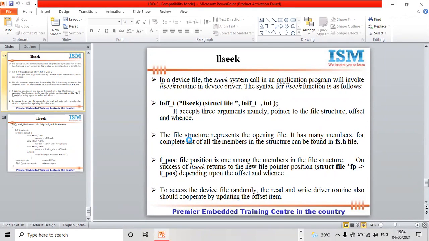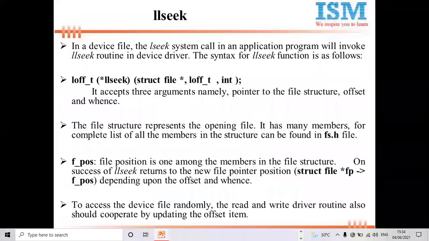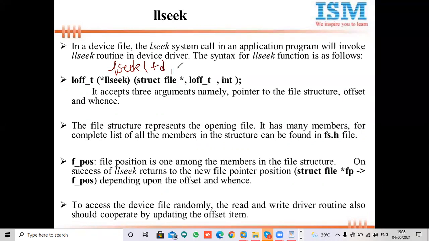Programming we will do tomorrow. Only the prototype we will understand for llseek. So the equivalent system call I'll write here for you to compare. lseek: if you make use of a file, the file descriptor will be here. Here is your offset. And this is from where? That means from what position? What was the position you were giving? SEEK_SET, SEEK_CUR, SEEK_END, we were giving there, correct?